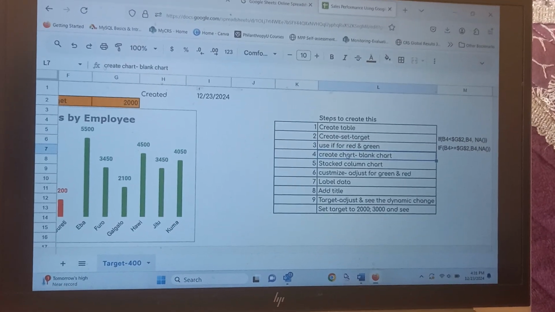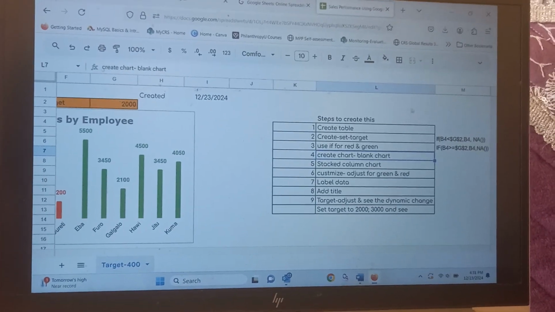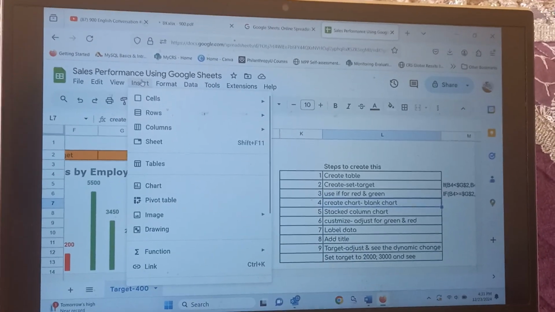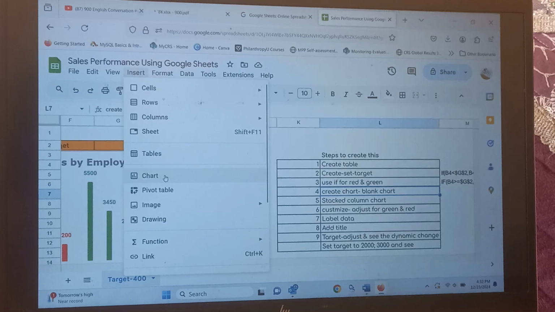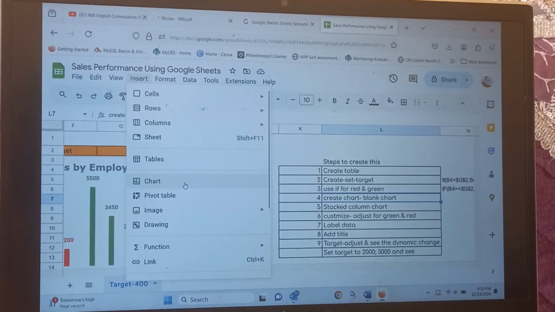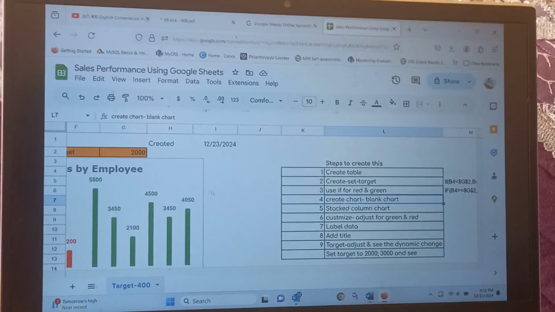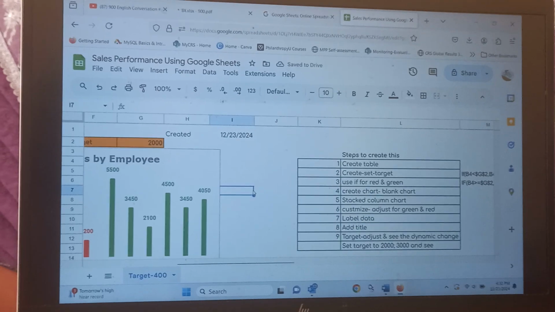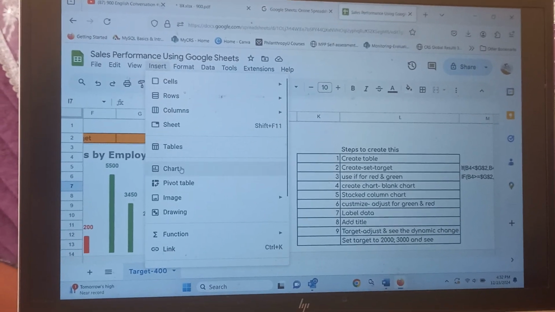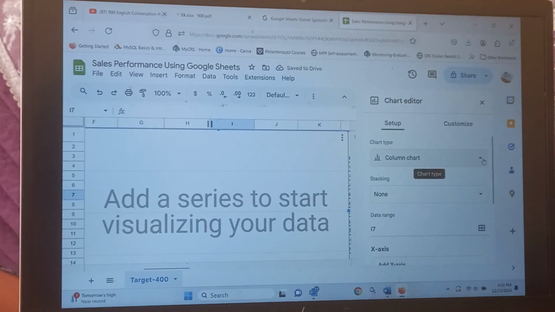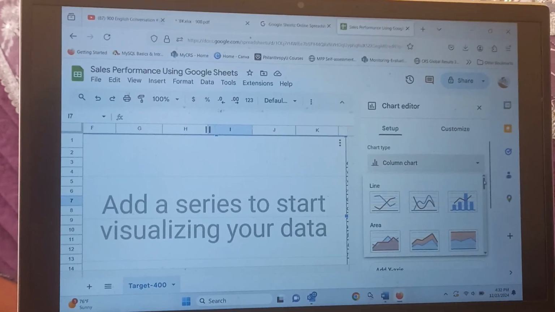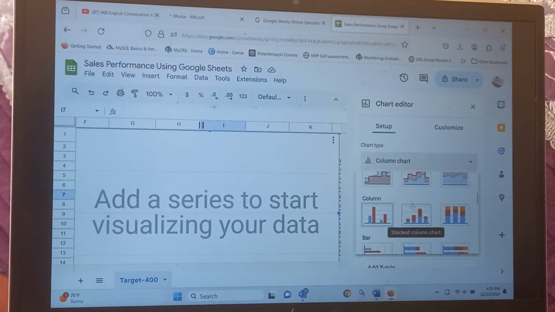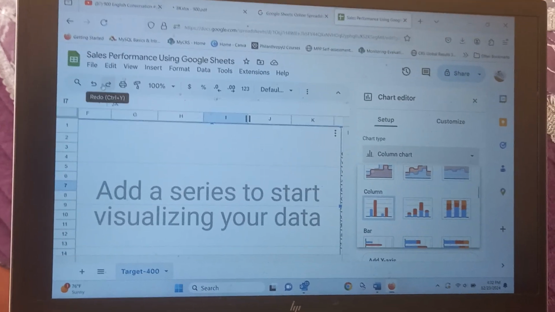So then create a chart. You have to go to the chart area and create the chart. Let me show you how you should do it. You have to go to this chart area and create the chart. In fact, let me make it again. So you have to choose the chart from the column chart. You have to use this stacked column chart, this one. So that is how you can do it.